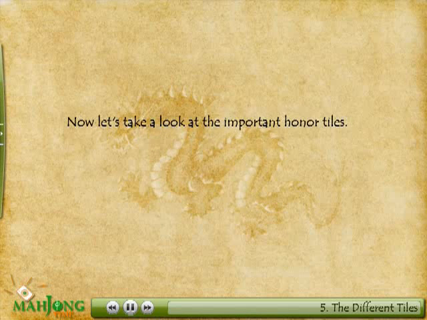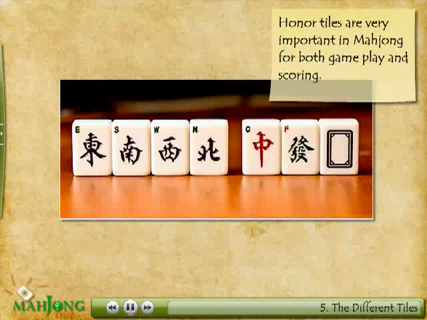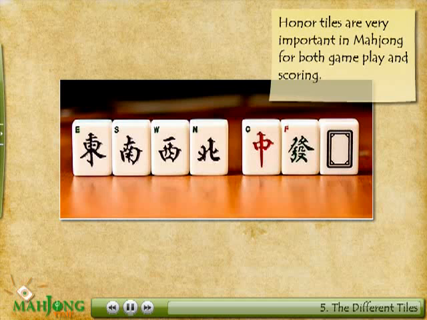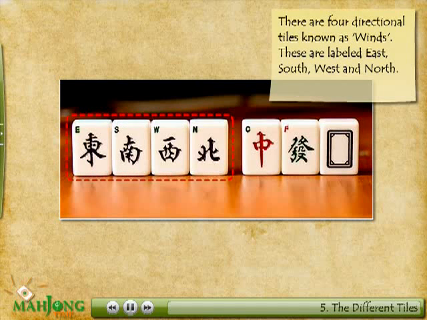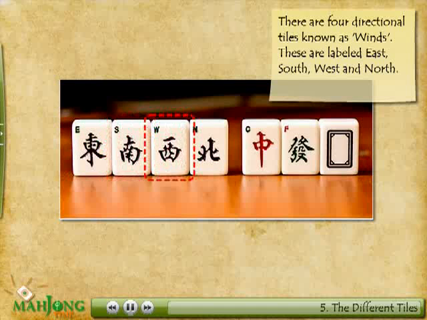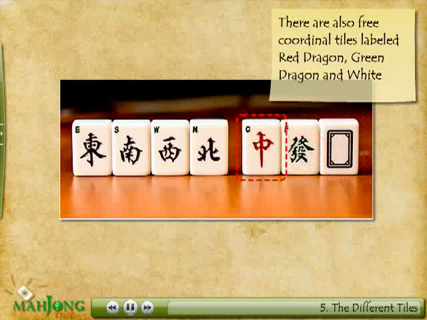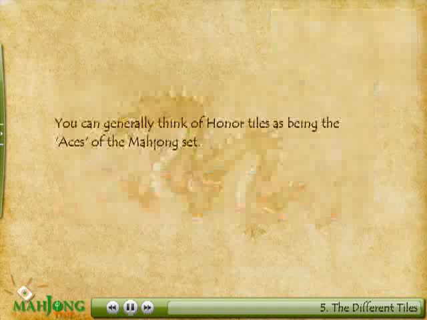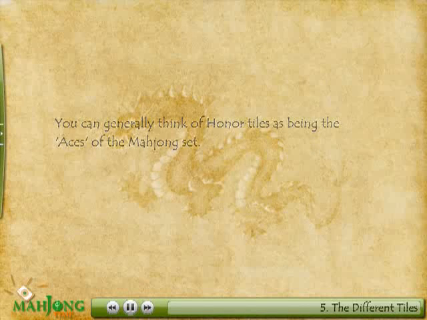Now let's take a look at the important honor tiles. Honor tiles are very important in Mahjong for both gameplay and scoring. There are 4 directional tiles known as winds. These are labeled east, south, west, and north. There are also 3 cardinal tiles labeled red dragon, green dragon, and white dragon. You can generally think of honor tiles as being the aces of the Mahjong set.